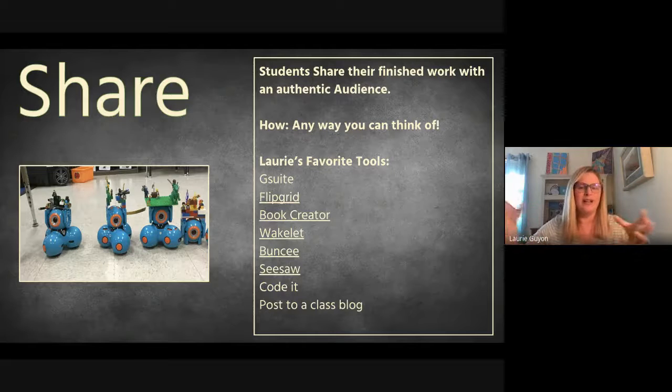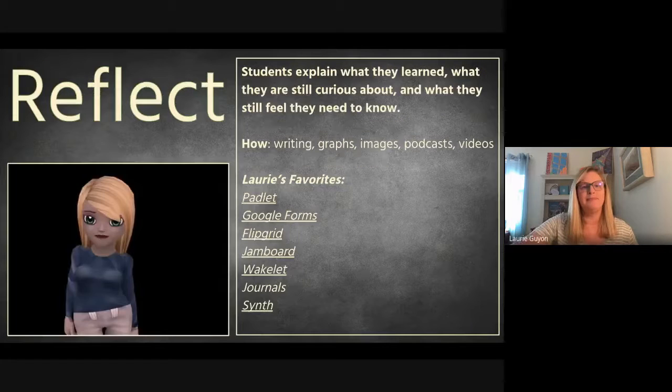So they go to the Northeast colonies or whatever, and they go to each of the different ones. And when they got there, they would tell a fact. So they would code their robot to travel to that location, tell a fact about that colony, and then code it again to go to the next colony and tell a fact about that one. So you can certainly code that information too, to bring in that computer science, computational thinking concept.